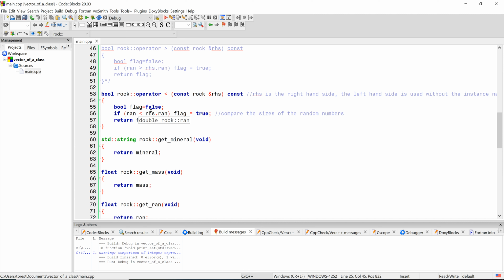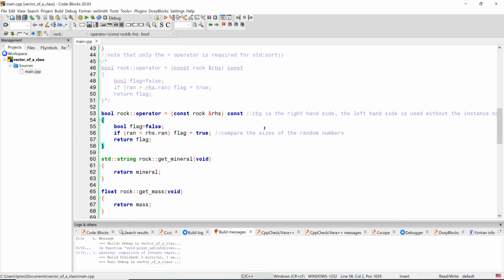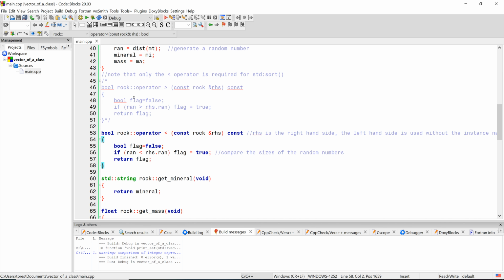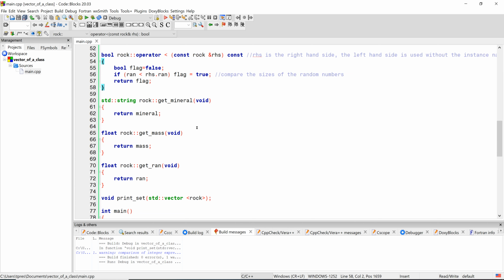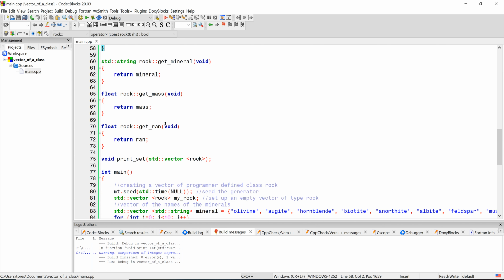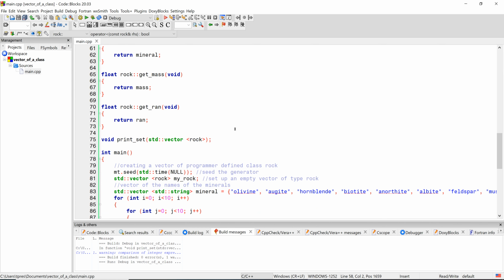So we're using RHS because this is the instance now that we're using for the right hand side. So if that's true, then we set our flag equal to true, and then we just return flag. And then for greater than, it's exactly the same thing except it's a greater than in the if test. And then the get mineral just returns mineral, get mass just returns mass, and then get rand just returns rand.